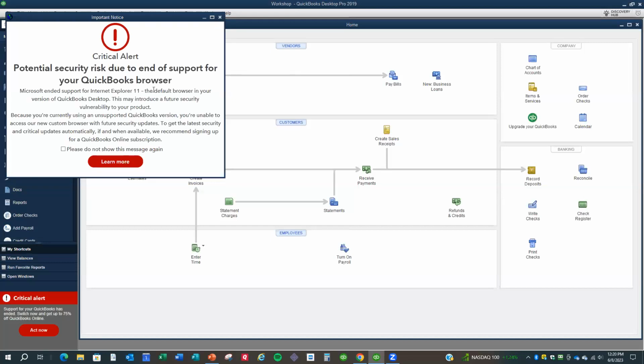What's this important notice? Okay, yeah. You'll see on mine this critical alert. It's been telling me that for the last 3 years. Basically saying to me that, listen, you're de-supported. There are things you can't do. I understand that. Those things that I can't do, I don't need to do at this stage in my life. If you are in a position where you're not downloading any of your credit cards or your checking information, you too might be in a position where you don't need to upgrade QuickBooks at all.